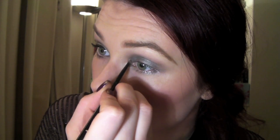I really like to add a lighter colour around here, around the tear duct. This also looks great in pictures. For this I'm using MAC Pigment in Vanilla. These are so easy to slip in your bag, and they've got a nice screw top, so they're not going to pop open. This is also a really lovely multi-purpose product. You can use it as a face highlighter, so just pop a little bit here with a face brush, or mix it into a lip gloss to add a little bit of shimmer. So it's a great one to have.